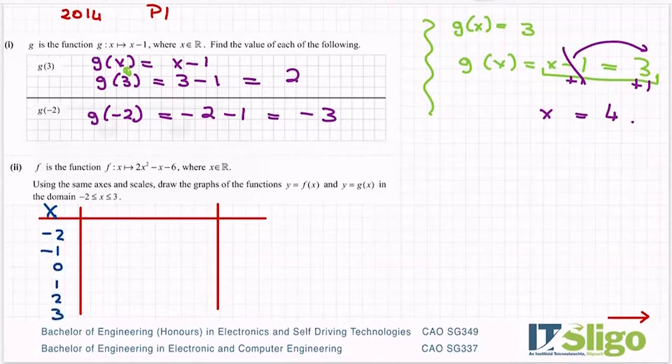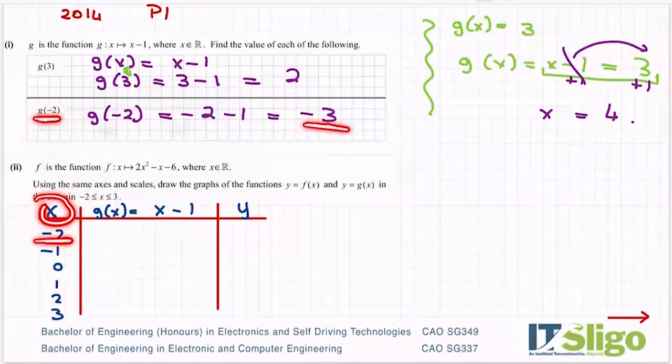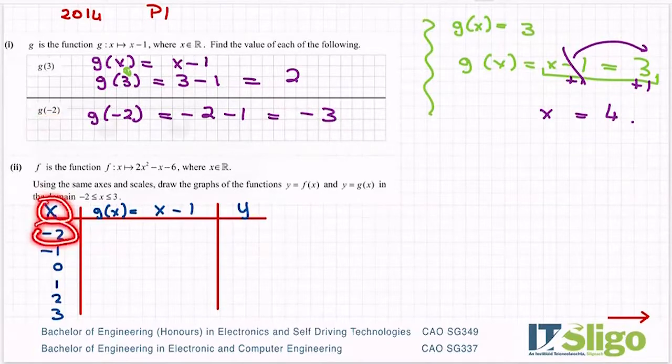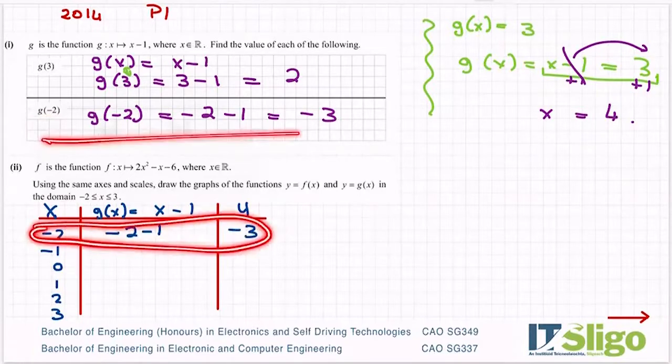Our function, let's do g of x first. So g of x is equal to x minus 1. And let's calculate our y values. So this is the same as x of minus 2, just like it is here. So I would expect to get minus 3 for my answer. So what you do is anywhere you see x, you replace it with minus 2. So that you get minus 2 minus 1. So we get minus 3. Okay, so that line there is exactly what you did here.